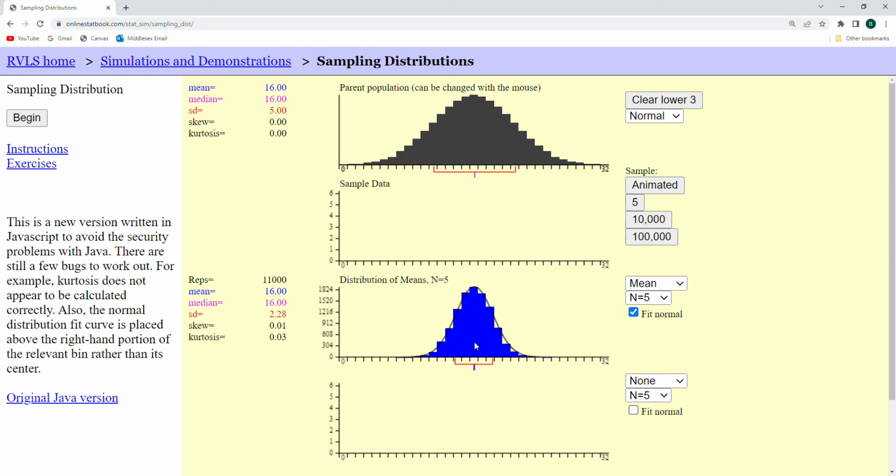Now, there are several things that can affect this. One of them is the sample size. We actually are using a very small sample size here. If we use a larger sample size, like 10, or better yet, something more like 25 or 50 or 100, we're going to see that it doesn't take nearly so many repetitions in order to see this shape come out. The shape will come out a lot faster.